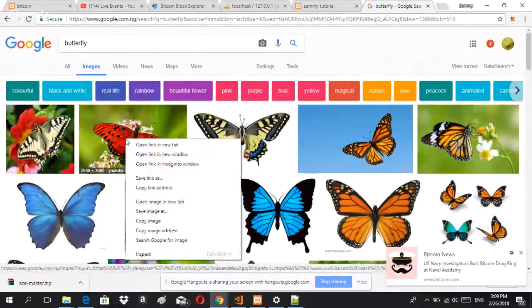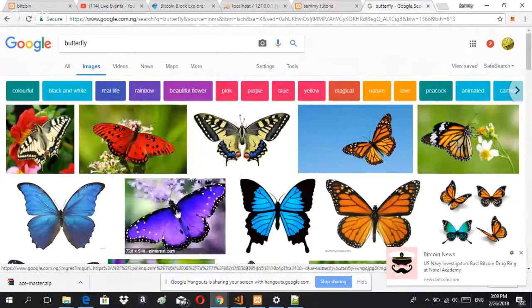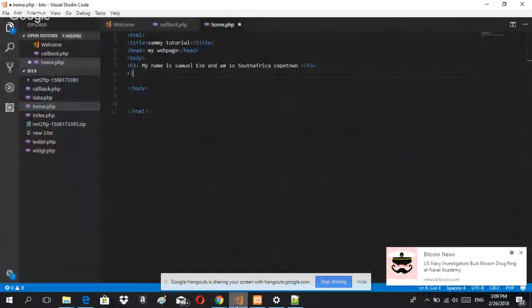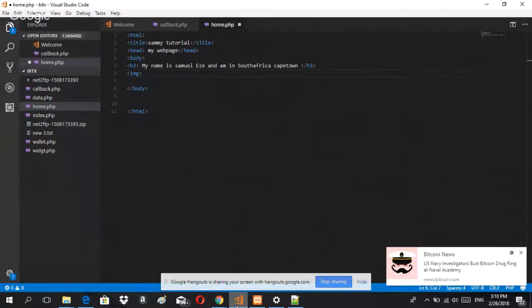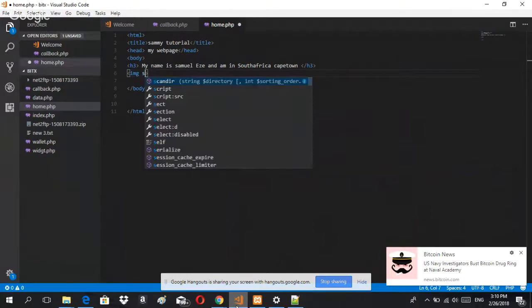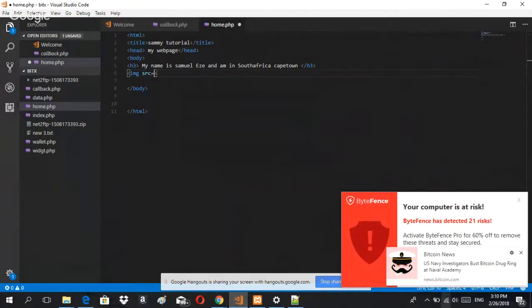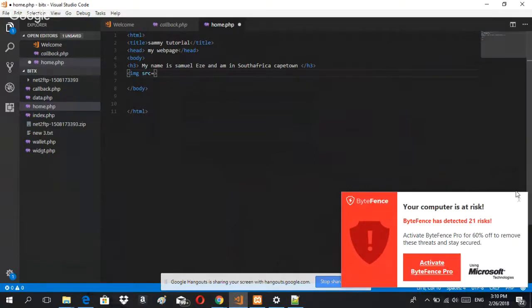All you need to do is copy image address. You go back to your code and look for img. This is the image tag. If you want to put it, you put src equals. src means source, image source. Anywhere I say src, it actually means source.